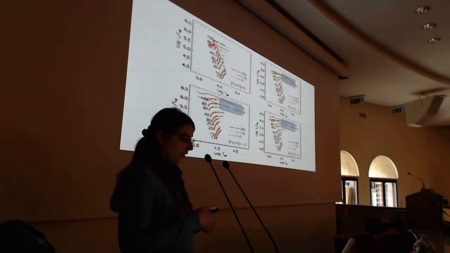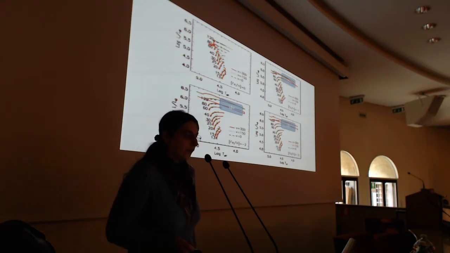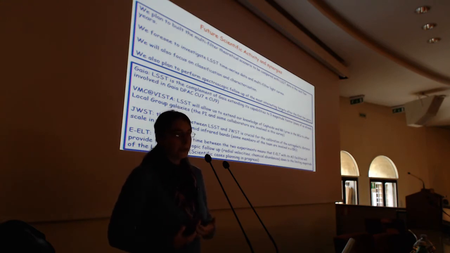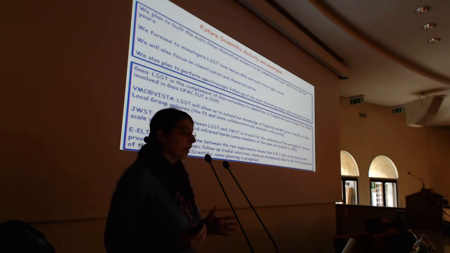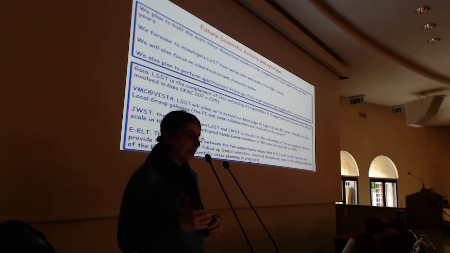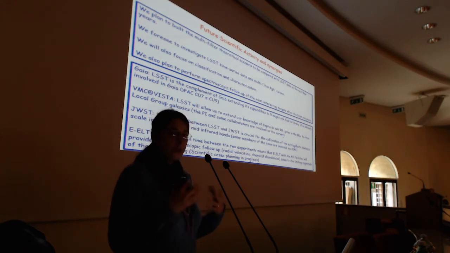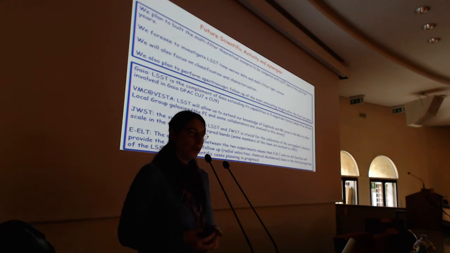And here is an example of the position of these stars in the HR diagram for different levels of metallicity, from 0 down to -3. And for what concerns future scientific activity and synergies, we plan to have a set of multi-filter light curves, and so also to investigate the LSST time series data, and also to study the classification of the sources that we are going to study, and to use spectroscopic follow-up. To do this, we are already involved in some ongoing surveys, and also in a project for future telescopes.